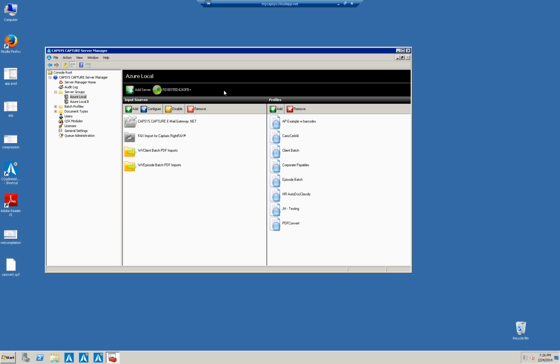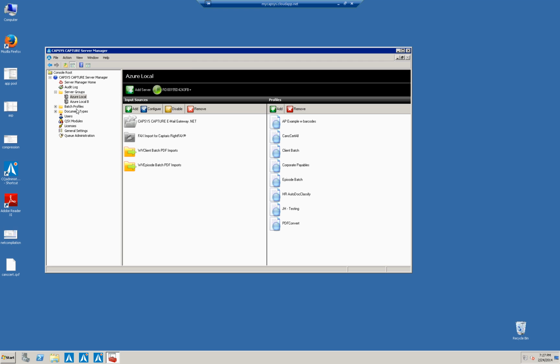They don't need to know or log into a different server. It's all treated as one big server. And the same holds true if 6 months from now I get more work that comes in and I determine I need another server to scale the environment. I can add a third server to this configuration and scale the system outward by having one or more servers work on these batch profiles in a simultaneous fashion. So that's an important distinguishing feature of CAPSYS versus other capture solutions in the marketplace.